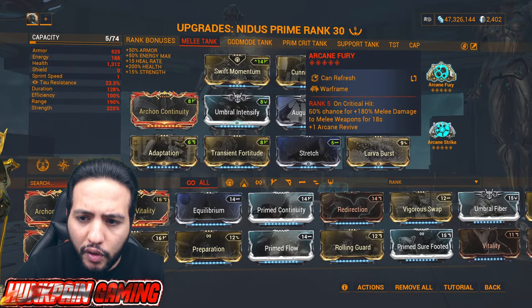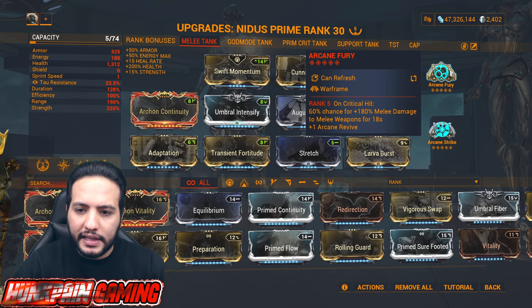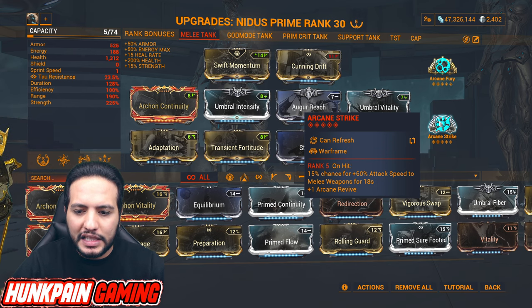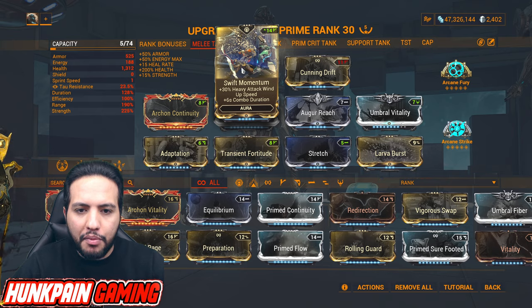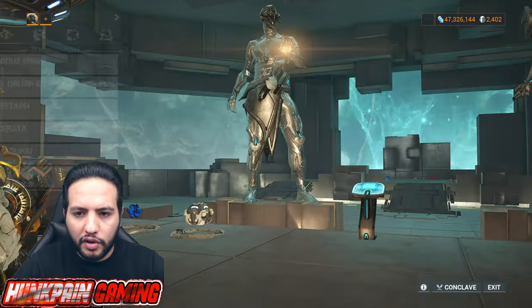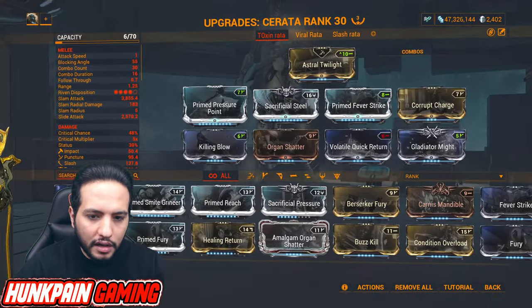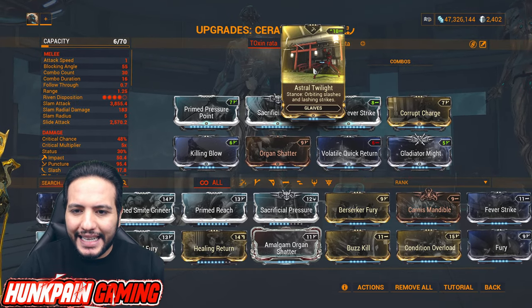Arcane Fury for only critical hits, 60% chance for 180% melee damage, 2 melee weapons for 18 seconds. Arcane Strike, 50% chance for 60% attack speed, 2 melee weapons. Swift Momentum, one of the best aura mods in the game, 30% heavy attack wind up speed, 6 second combo duration. You don't worry about the combo duration, it's none of our concern, because we're gonna be using Corrupted Shard.